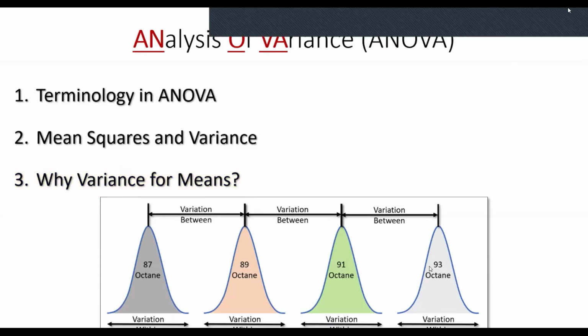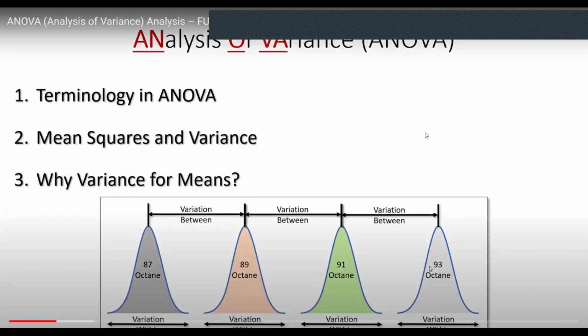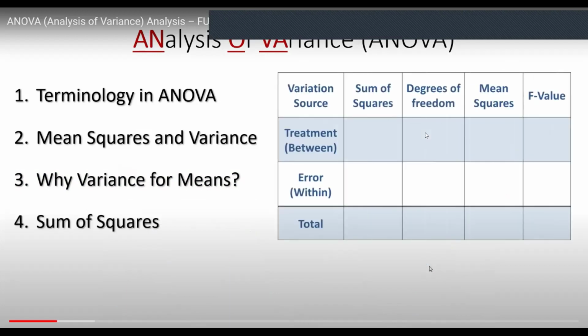When we talk about the null and the alternative hypothesis, our designed experiment really cares about mean values. And so I really want to explain and make sure you understand why we calculate a variance term when what we really care about is things like the population mean. So we'll talk about that. And then we're actually going to do an example.